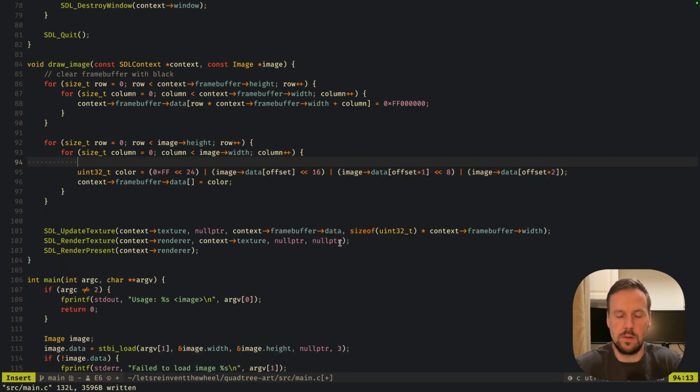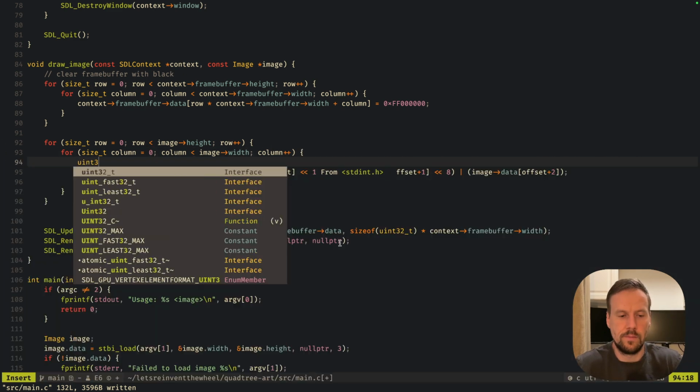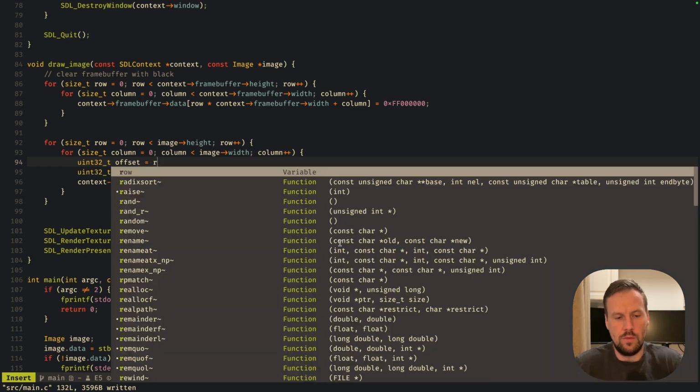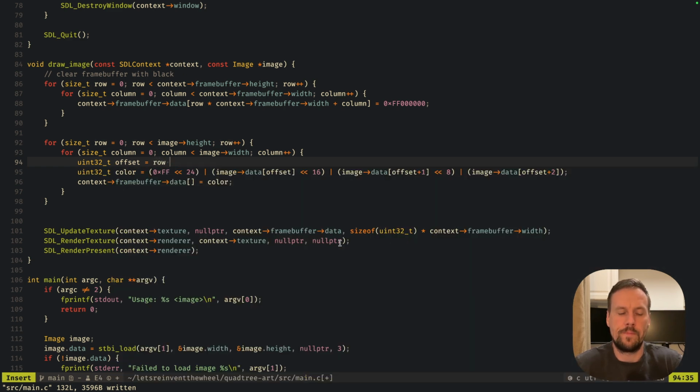So what is this offset? Offset is row times image width times 3. As you remember, when we load it, we're saying that, okay, image has some specific width, and we asked to load it with 3 channels. So every pixel in this width is represented by 3 values.